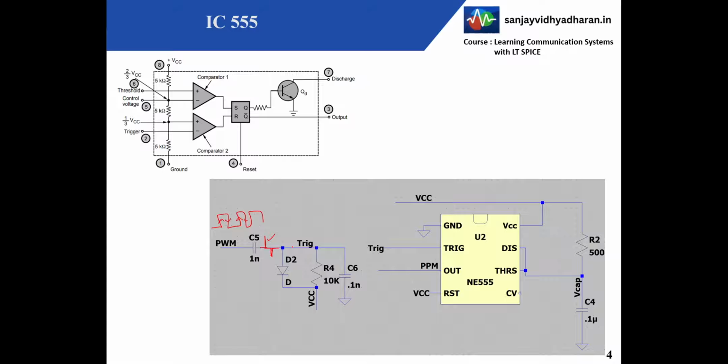This positive spike, I don't want this signal to go to VDD plus a large value, so I have put a diode here and I put a VCC here. So this voltage can max go up to VCC plus 0.7. That I am giving to the trigger input. But that positive voltage will not make any changes here, because here I already have 1/3 VCC, and more voltage will only push a 0 here, so that's not going to reset. But what matters is that during the negative edge, this will be pulled to 0.